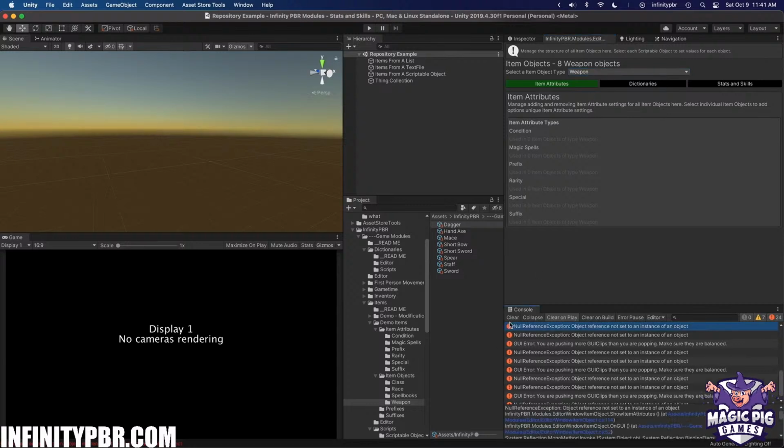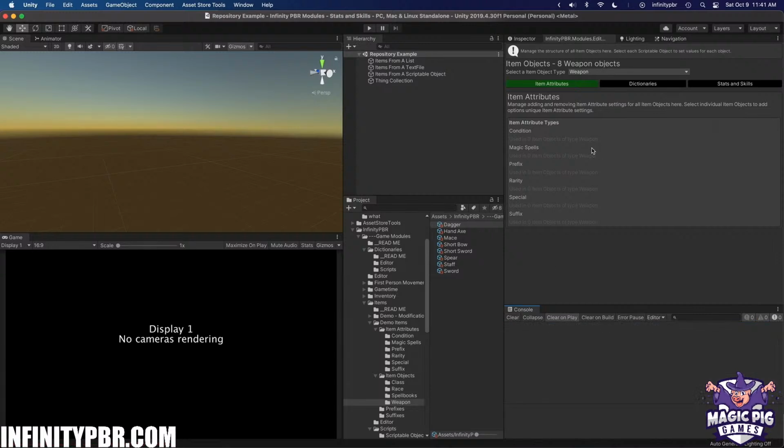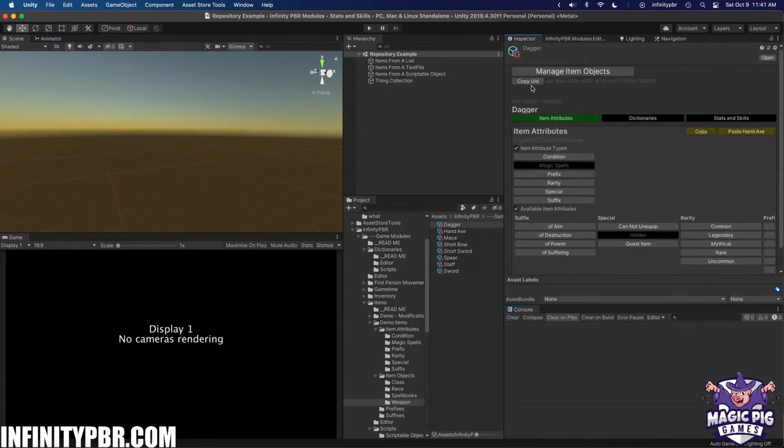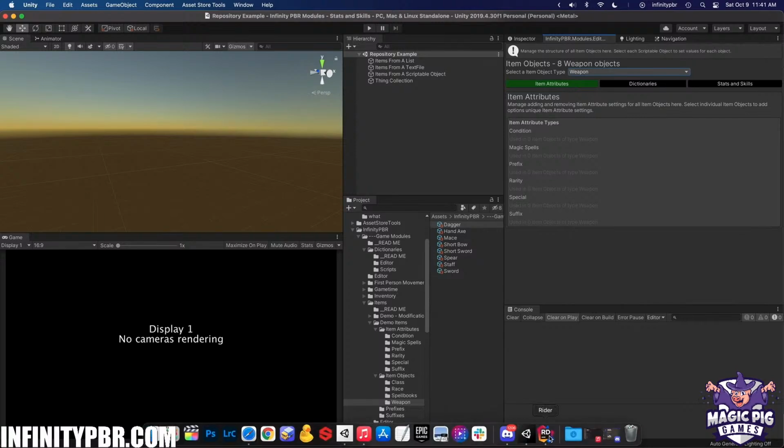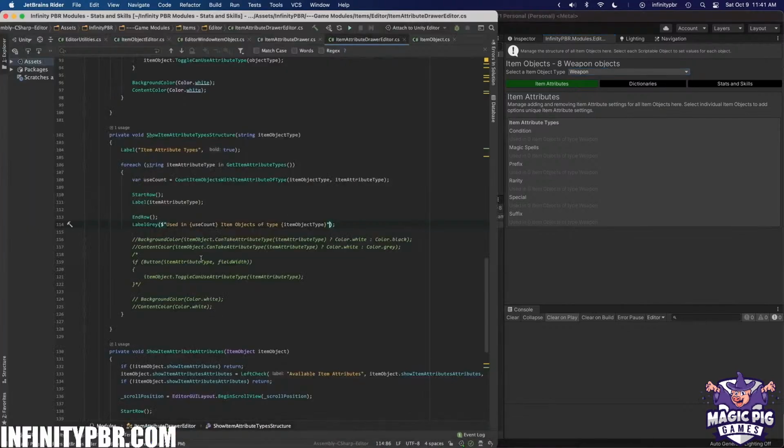So it's not getting the right count here, because I know that these are being used, if we look at the inspector. So the count is wrong.